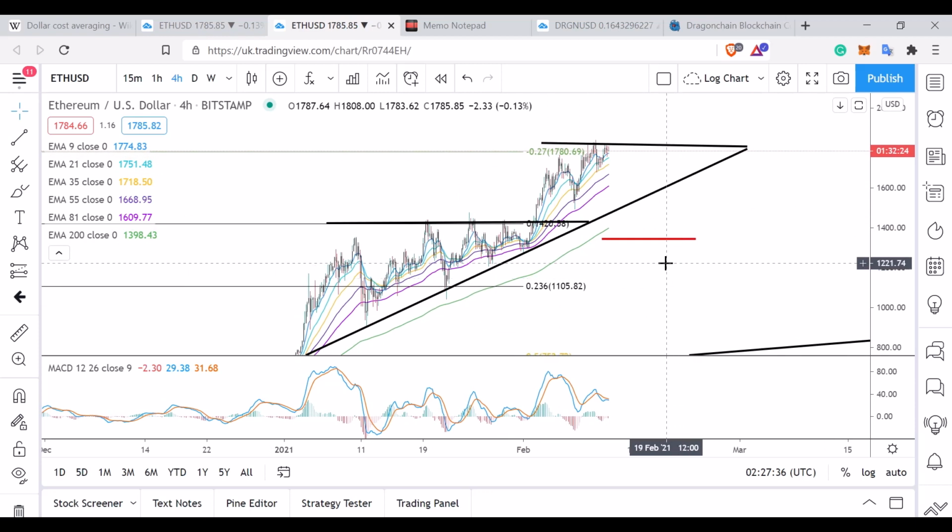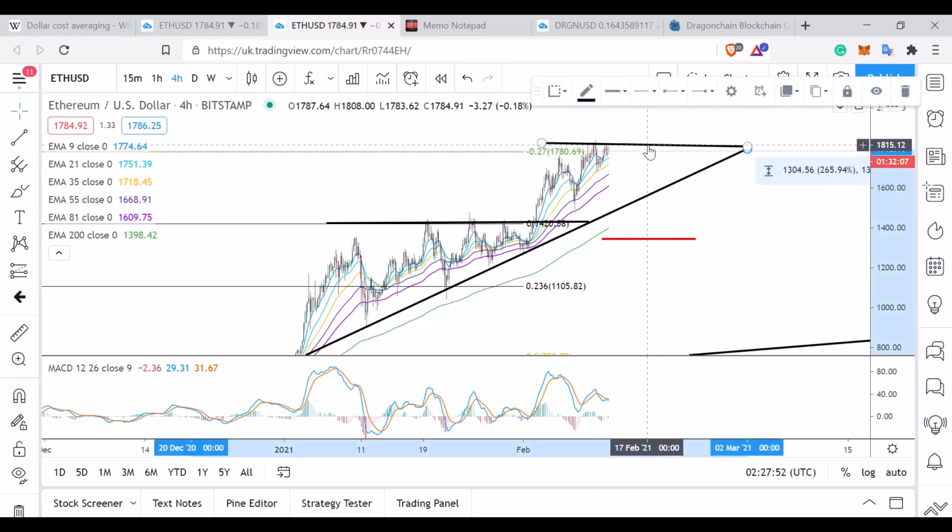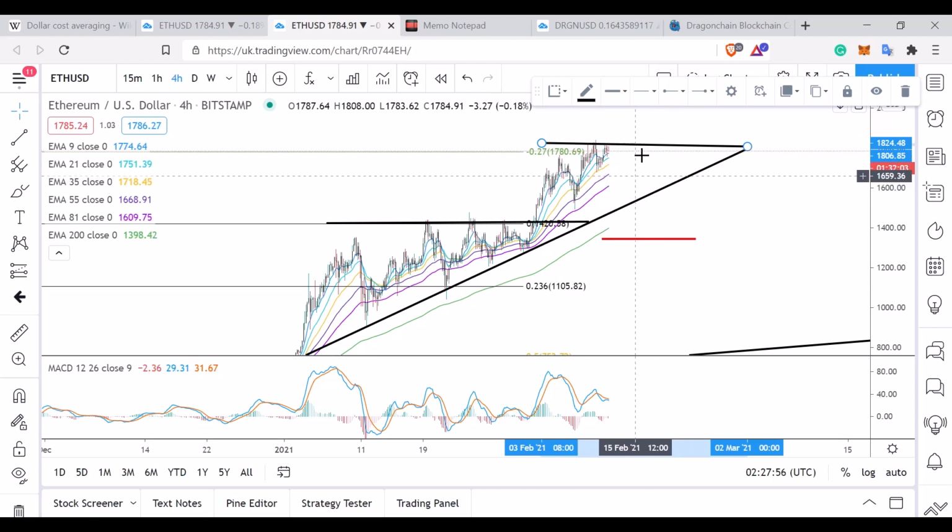So effectively what I'm planning is this happening between now, February 12th, all the way through to theoretically the end of February, before we get a breakout to the upside, depending on how strong this trend line is. And I'm guessing that this ascending trend line is stronger than the resistance trend line, as more people are willing to stake their Ethereum for the long term and therefore unable to sell it.